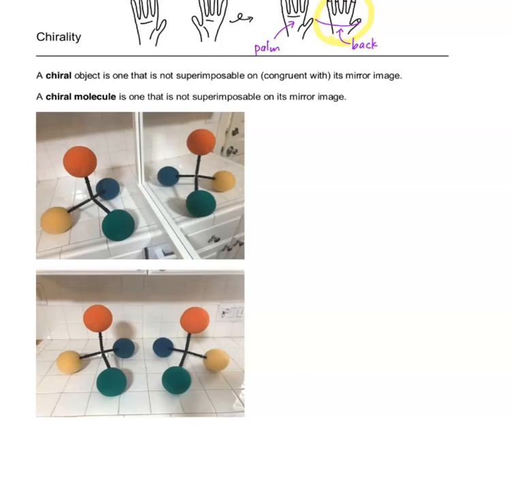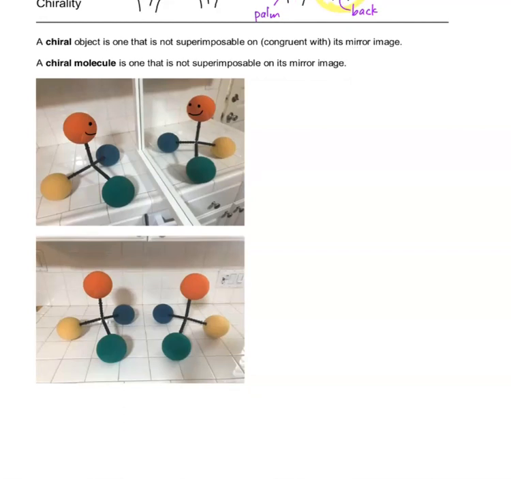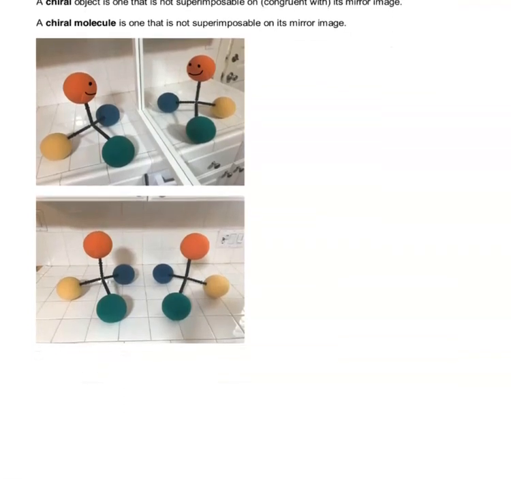So here's a picture of a molecule. This one does happen to be chiral. And what I have done is put it on my kitchen counter, and then I got my bathroom mirror and propped the mirror up there so that the molecule is essentially looking at itself. So it's admiring itself in the mirror. Okay, so that's a pair of mirror images. One of them is strictly an image. It's not a real molecule.